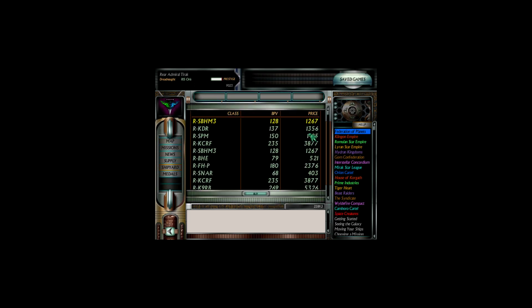Pop over here. Shipyard, hi. Do you got any rocks? Yeah, we got a K9. But I'm really kind of looking for a rock. No, you don't have rocks.